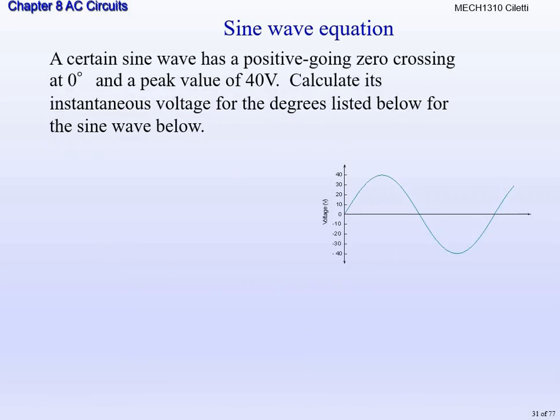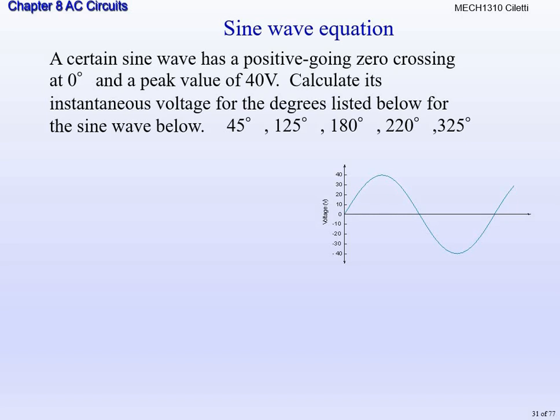So let's take a look at this, all right? We're going to calculate at these different angles here, and I want to show you where they're at. So the first thing you should do, make sure you write all this down in your notes. Draw this waveform exactly as you see it, at 40, at minus 40, things like that. If we look at this waveform, its amplitude is 40 volts. The peak value is 40. The amplitude of this waveform is 40.